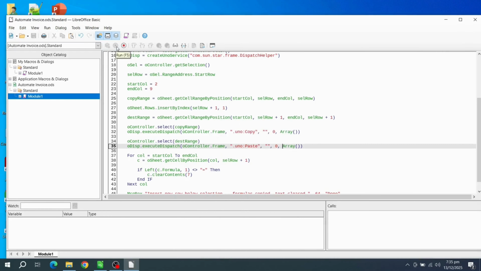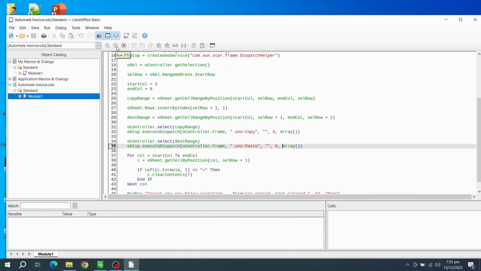Here we declare objects for the current document, the invoice sheet and the tracker sheet. Dim Invoice as Long, InvoiceDate as String, DueDate as String. These variables will store the invoice number, invoice date and due date. Dim Amount as Double, Customer as String. These variables store the invoice amount and the customer name. Dim NextRow as Long, Dim TemplateRow as Long. These variables will help us identify where to write the data and where to insert a new template row.